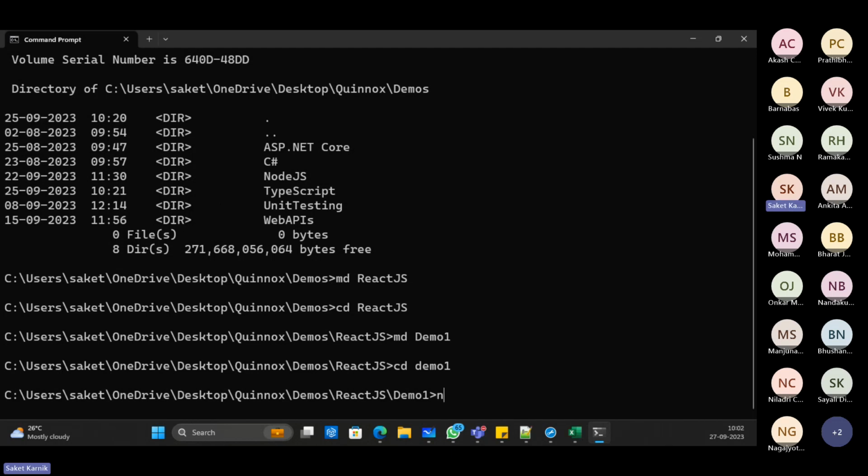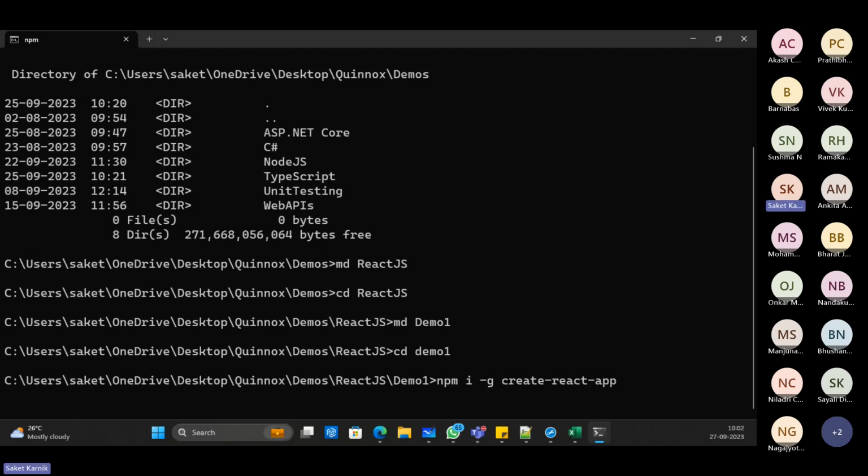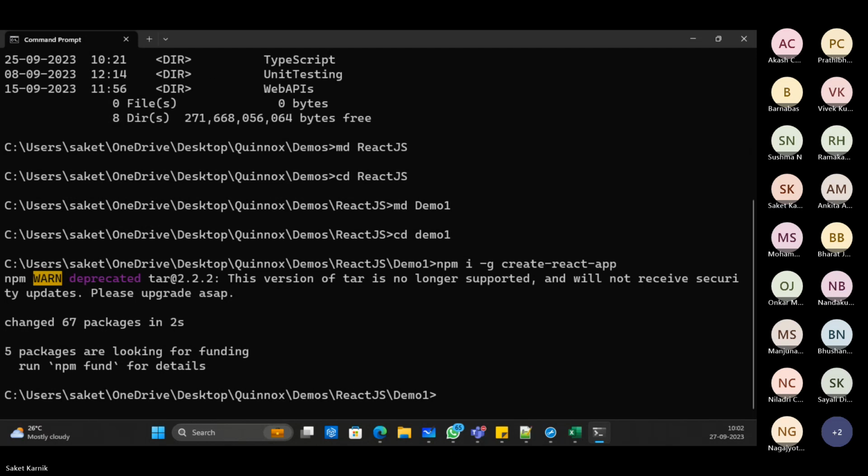So how do I install it? In itself, it's a package on npm. So I say npm i or install -g for globally installing it so that on the entire machine I can use this tool anywhere. Then I say create-react-app. The name of the tool which I want to install is create-react-app. Written like this: create-react-app. Enter. Create React App gets automatically installed on your machine. Is it clear?